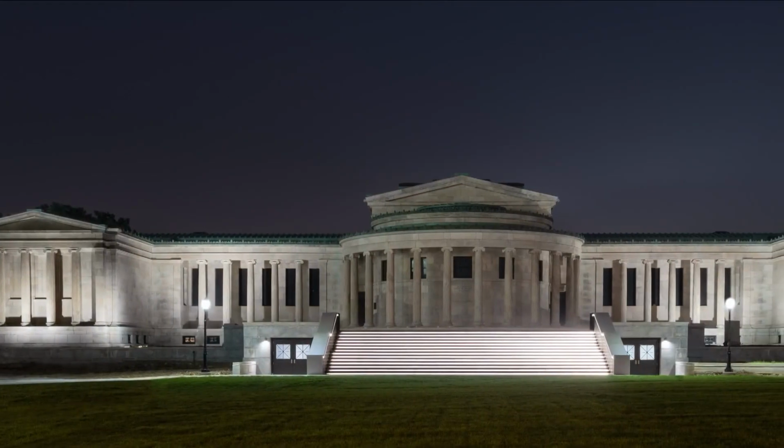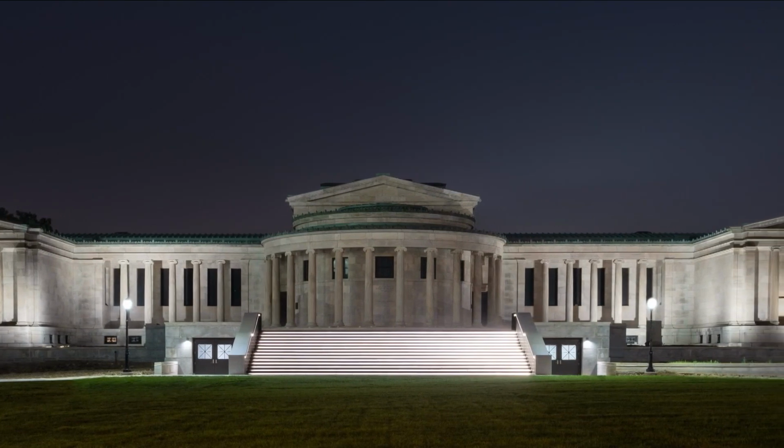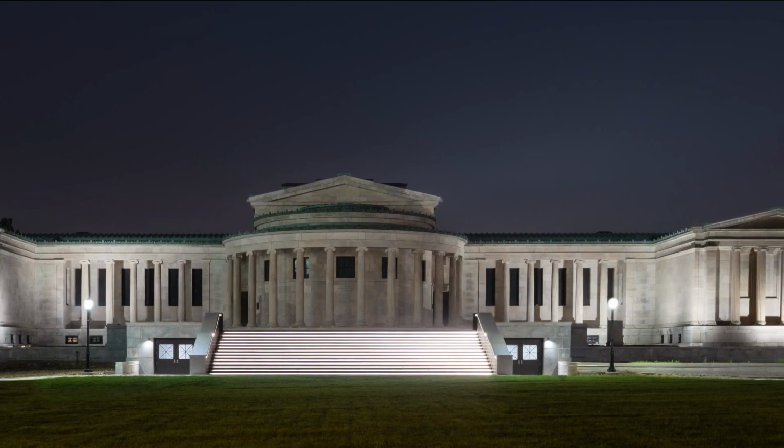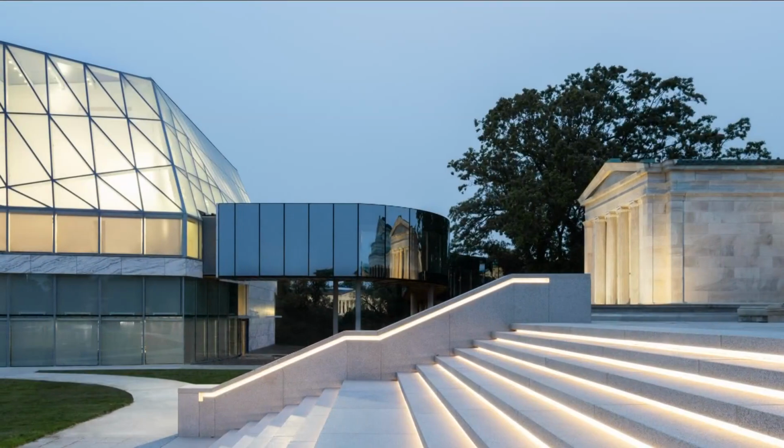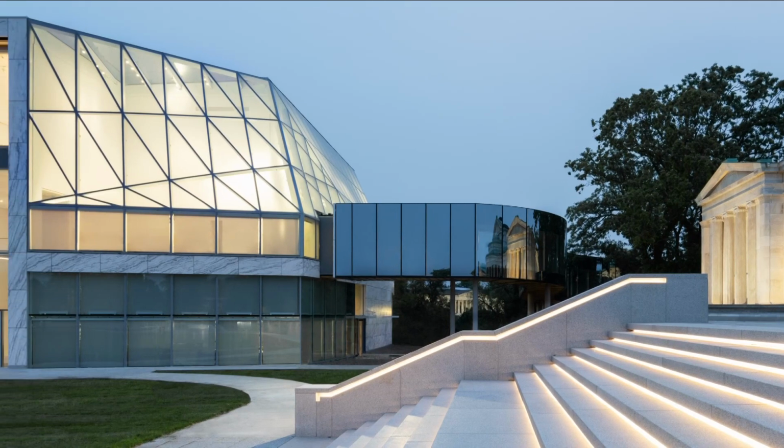What should we know about where the different gallery spaces are going to be? Because this is now such a massive campus, and there are places for programs, there are places for the artwork. Where should we be looking? So the most familiar building for people is the Wilmers Building, our great Beaux-Arts 1905 building. That's the building that's housing the majority of the permanent collection, and it's the building that has that chronological arc in it. But as you continue across the Scenic Bridge into the Gunlock Building, when all the work there is done, that's where the story continues. So it'll pick up maybe in the 1970s and continue straight through to today.